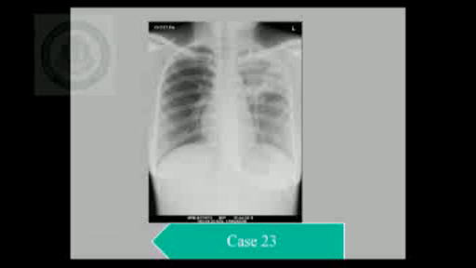A case with opacity in the left upper lobe with multiple acinar opacities in the left lower lobe. These types of lesions are indicative of active tuberculous lesions. Whenever you see acinar opacities in tuberculosis, you can boldly say these cases are active tuberculosis, because the cavity alone does not say whether it is an active or a quiescent disease. But when you have acinar opacities along with the cavity, it is definitely an active tuberculous disease.